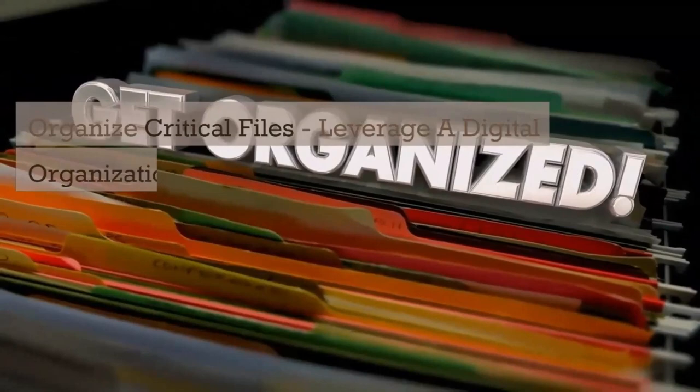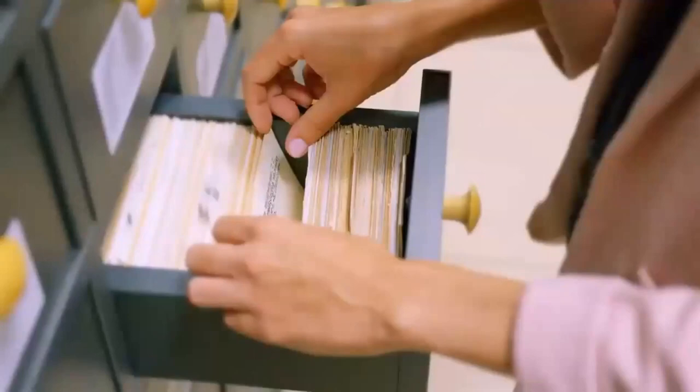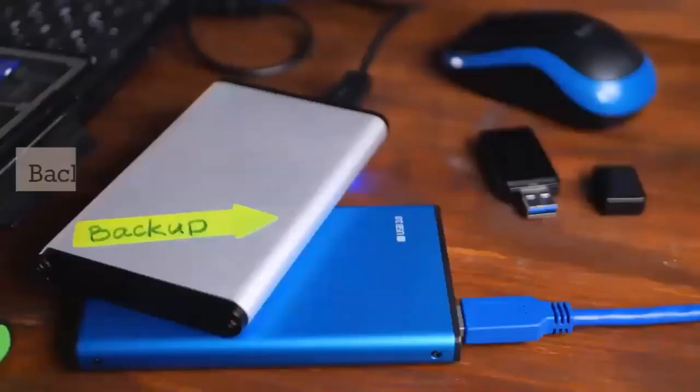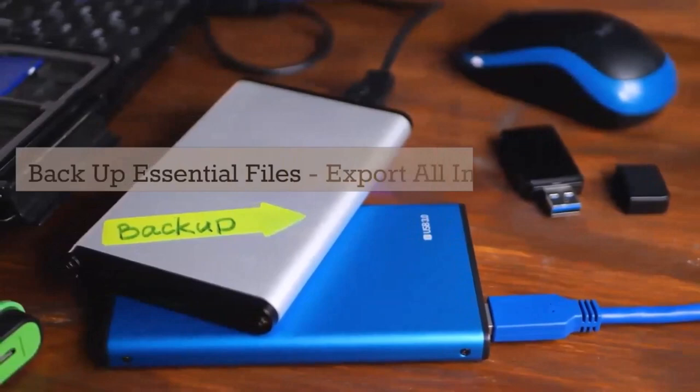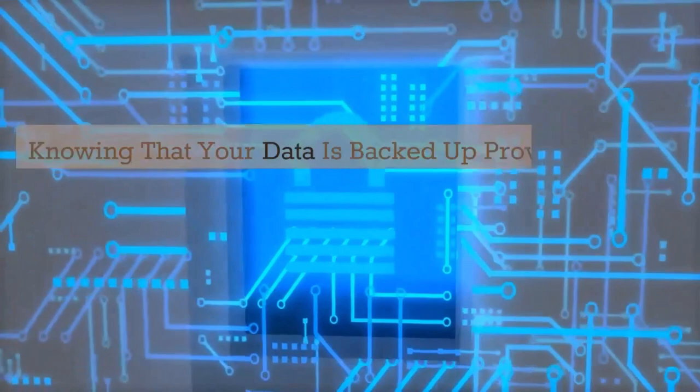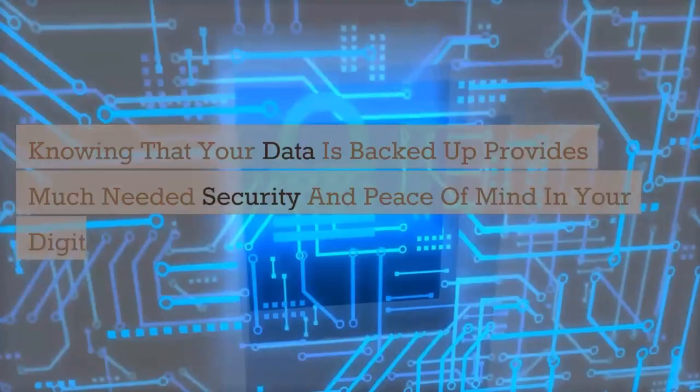Organize critical files. Leverage a digital organization system to help organize your critical files and avoid an excess of duplicate documents from cluttering your desktop. Create labeled folders to manage these files for quick and easy access when needed. Back up essential files. Export all important files to an external hard drive or cloud storage. Knowing that your data is backed up provides much needed security and peace of mind in your digital home.